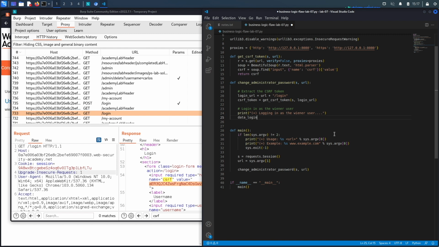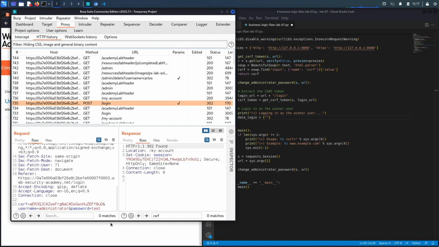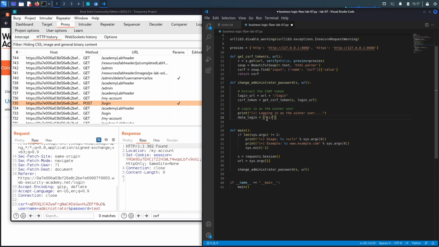So we'll say data login is equal to, if we go right over here, it takes in 3 parameters: CSRF, username, and password. So we'll start off with the CSRF, which we just extracted, so it's equal to CSRF token. The username we were given, and the password we were also given, so that was Peter.